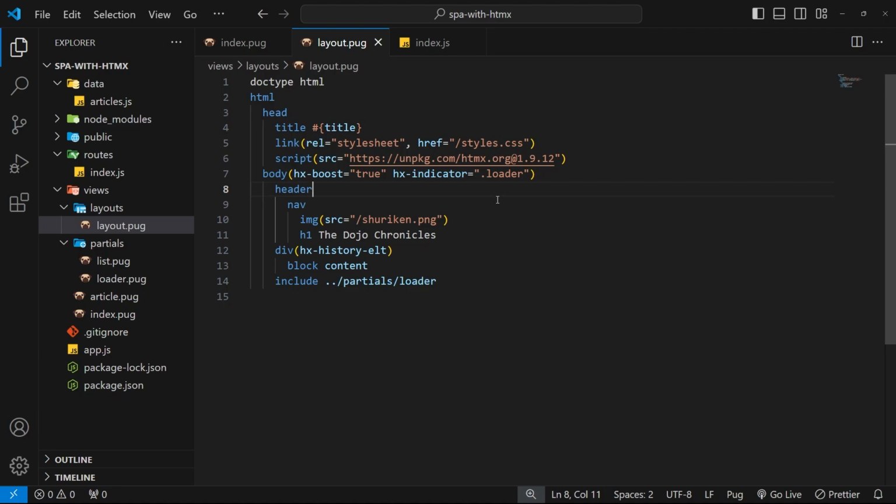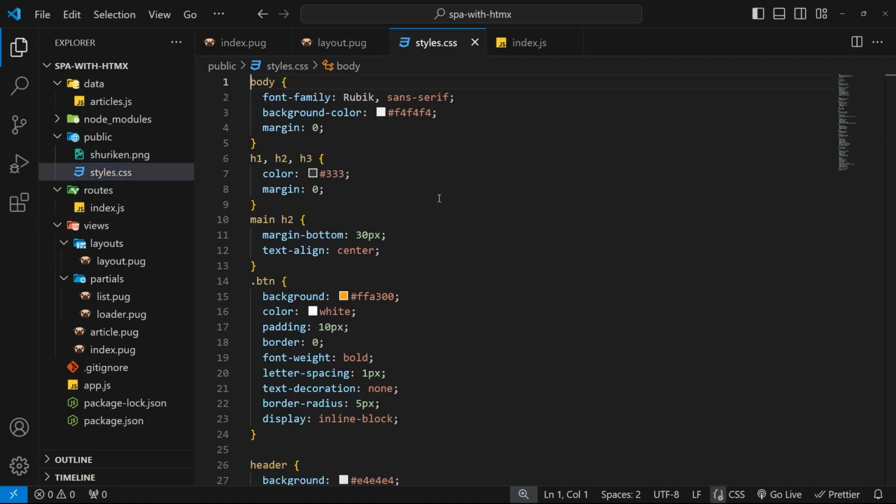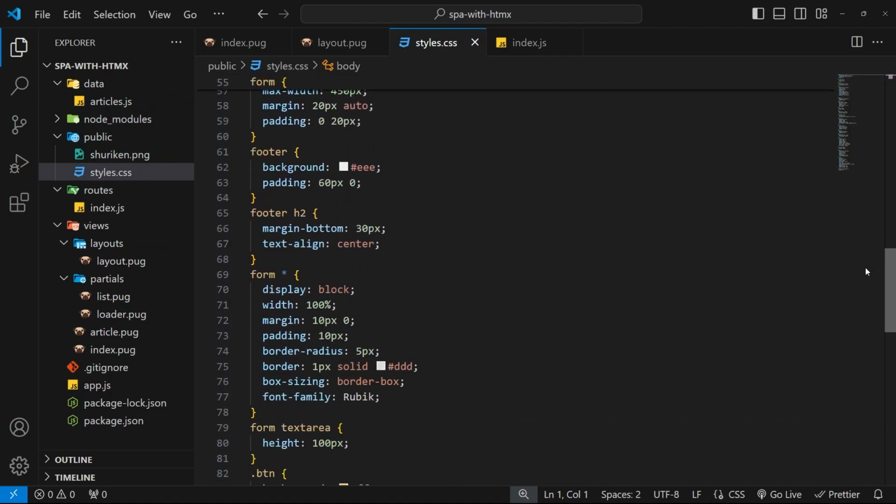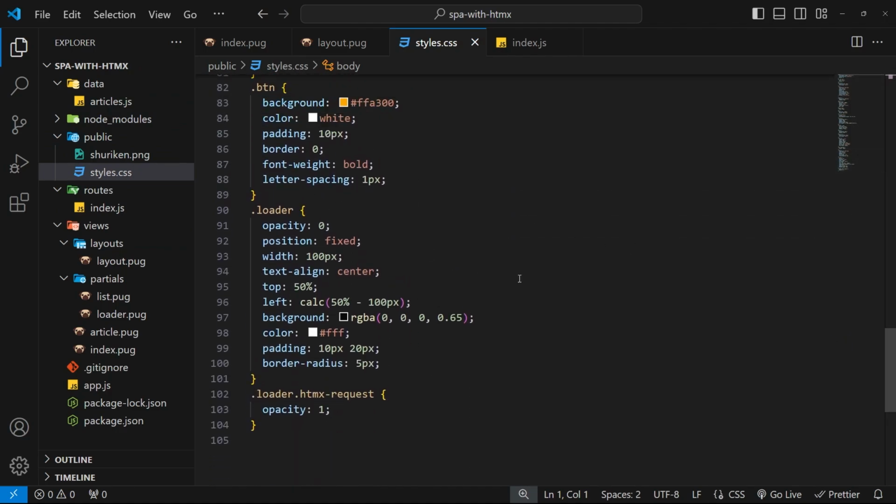So then we can use that class to control when the loader shows in the CSS, and I've already prepped that. So if we head to the CSS file inside the public folder and we scroll right to the bottom, we're going to see this loader class with a bunch of styles. Now, most of those are just to give it a background, a size, some padding margin, position it on the page, etc. But the top style, opacity, being set to 0, is to initially hide this loader so we don't see it.